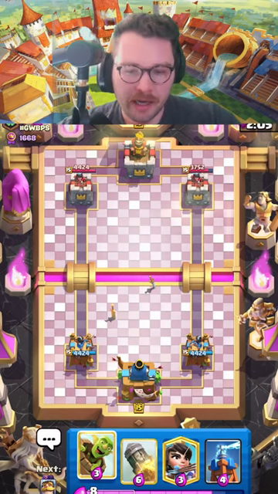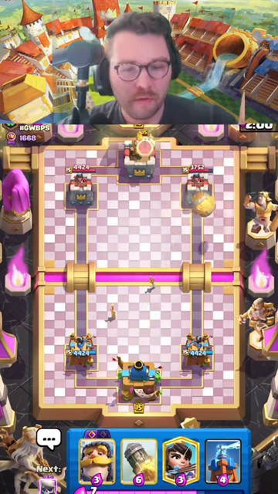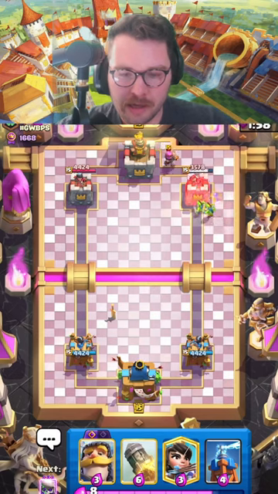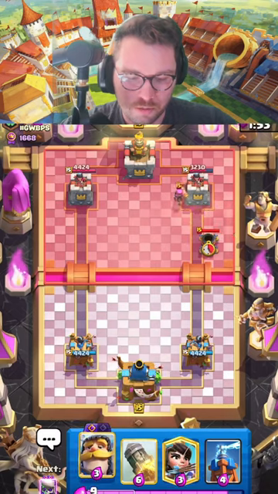One thing's for sure, probably has a NATO in here. I'm going to Goblin Barrel in the safe spot. Find out if they have a Bar Barrel or a NATO or something like that. And he eats. Interesting deck, dude. Just the way that he's playing, the way he's sacking damage. Like, it's just weird.